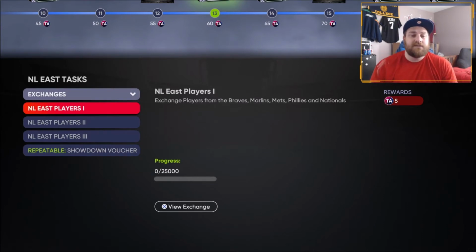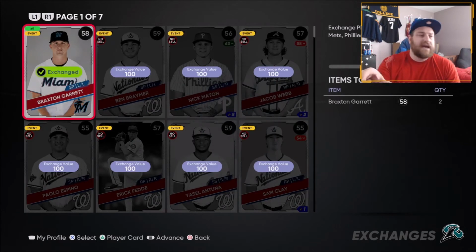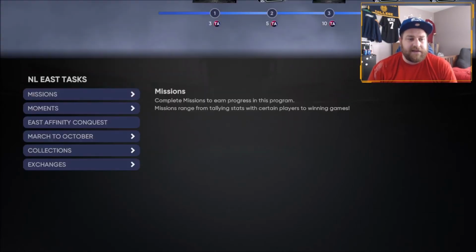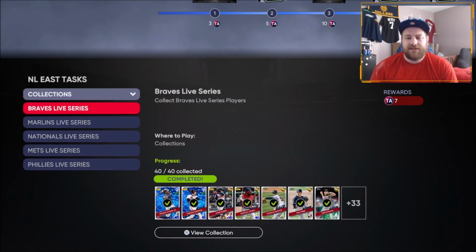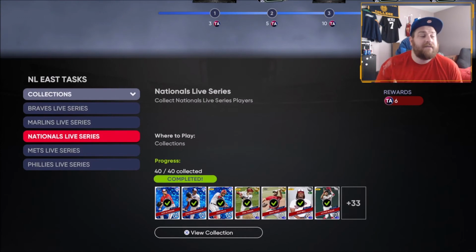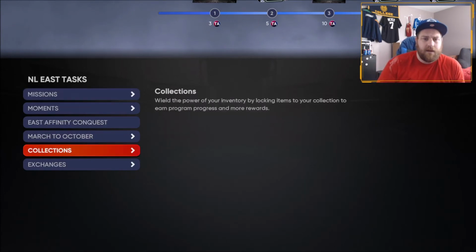If you exchange players, so for example, if I decide that I want to exchange these guys for points towards Team Affinity, I never have him again. He's gone, okay? But if I collect, for example, the Braves Live Series, which I did, I still have all those cards. So you see at the bottom, I still have Acuna and Freeman. I still have Scherzer and Strasburg and Soto. I still have those players, but I can't ever sell them again.